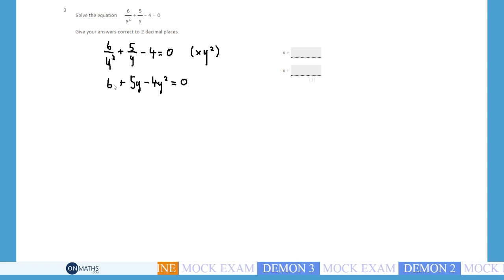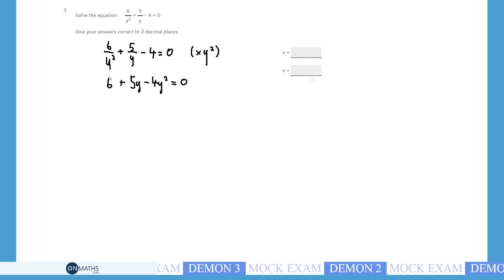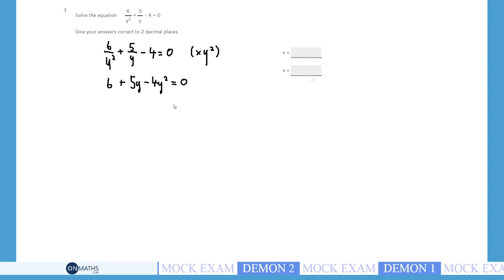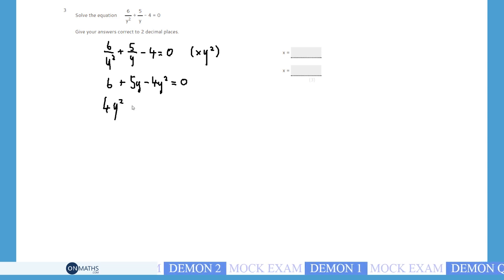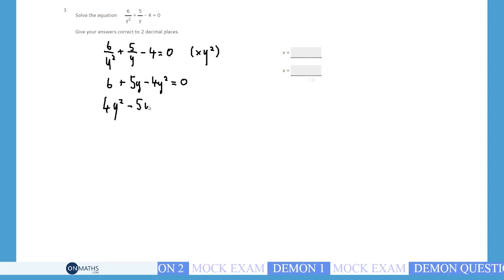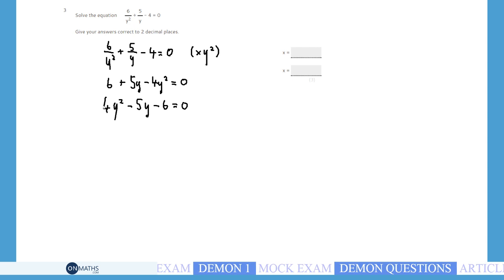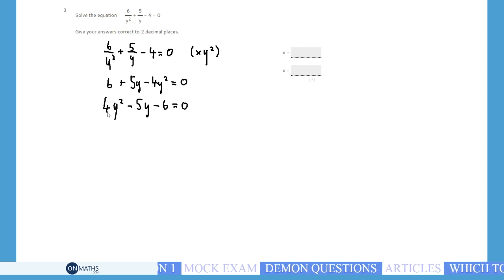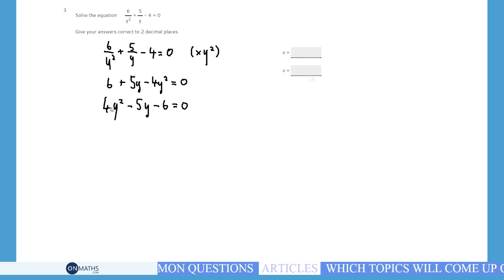Something else we can do is one of two things. We can times all of these by minus 1 to make this one positive. Or, we can just move these across to the other side. So, add 4Y squared, minus 5Y, take away 6 both sides. You'll end up with 4Y squared, so a positive 4Y squared, a negative 5Y, and then a negative 6. The reason why some people do that is they like the A on this to be positive. It works out even if it's negative, but for some reason people like this one to be positive. To me, it doesn't really matter. I would just probably keep it this way. But, it's quite nice for people also to have this first.